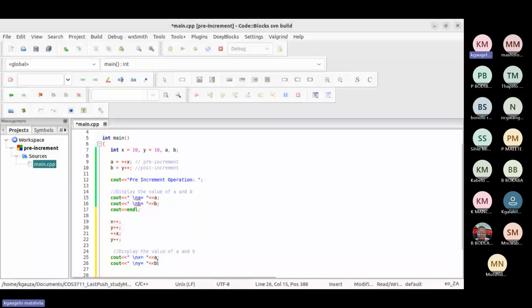So here I can put x, and also there I can put y because I did the changes here. It means if we want to see the changes of x and y, we must display them here, or we can just use a and b, but I don't want to use that method again. So now I want to display the value of x and y directly. Okay.